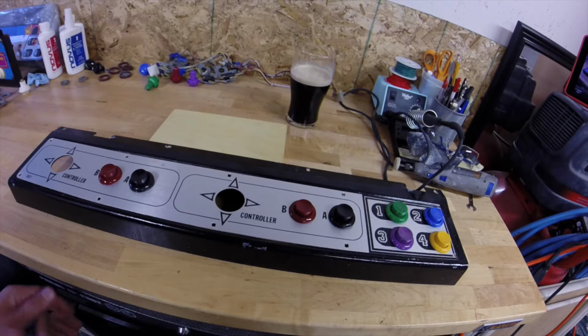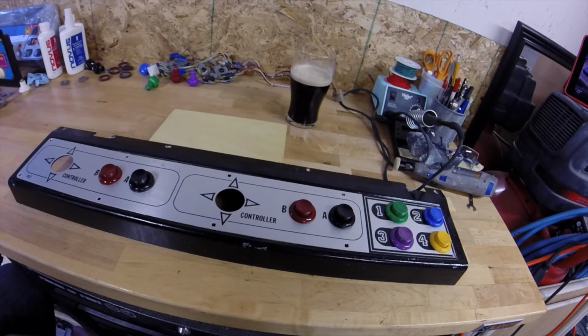The yellow guy down there at the end polished up super nice. I'm pretty happy with generally how the purple works. The blue and the green, they match. They look pretty good for what we're doing here.